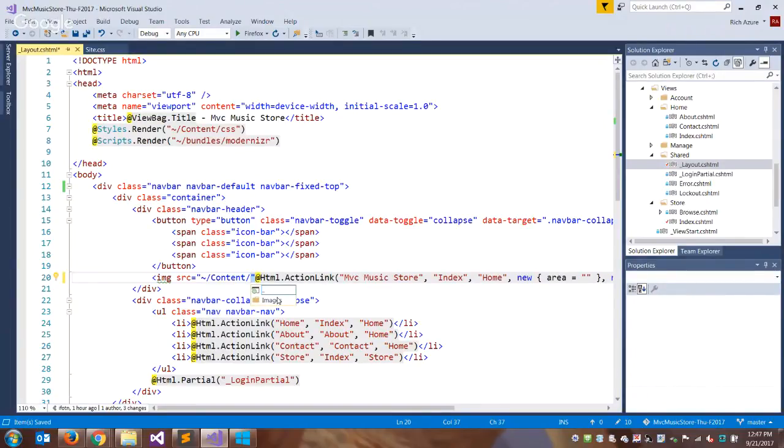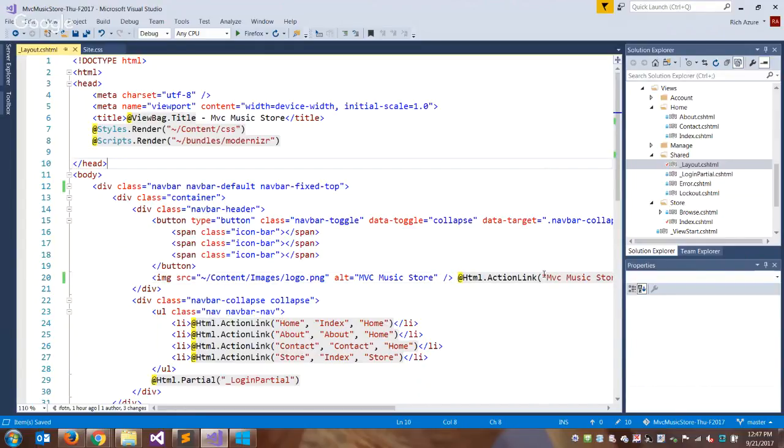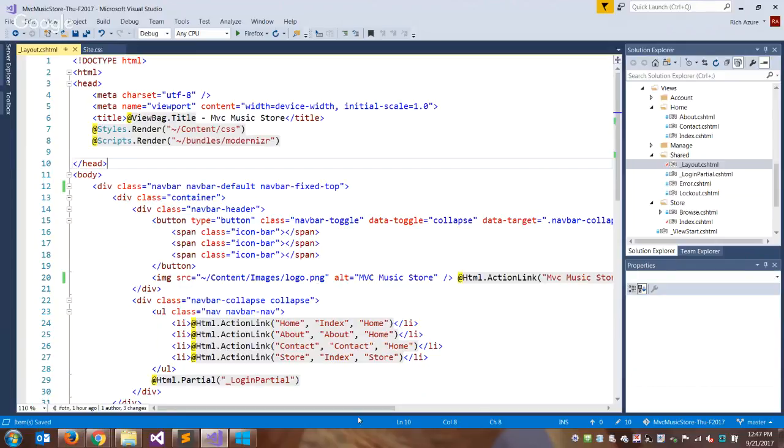By including it, it comes up inside of our path, Content, Images, logo. Or maybe give it an alt. So we'll still keep our title, but we'll put our little symbol of the 3 old school vinyl records beside it.